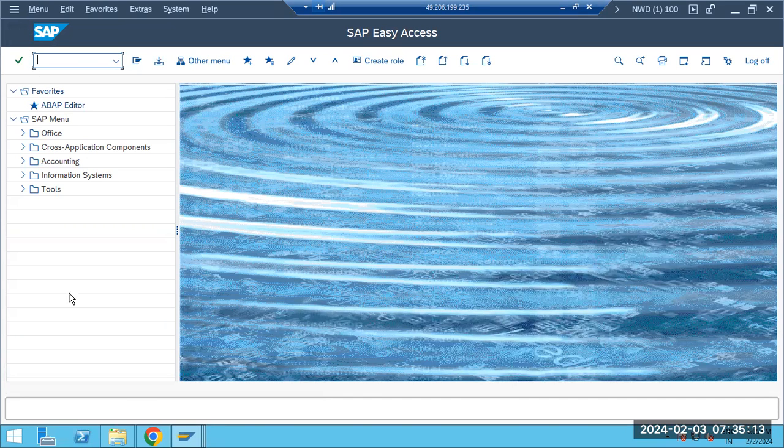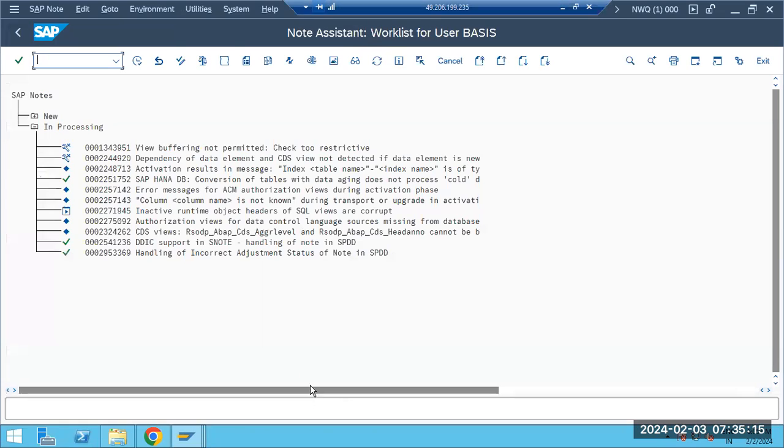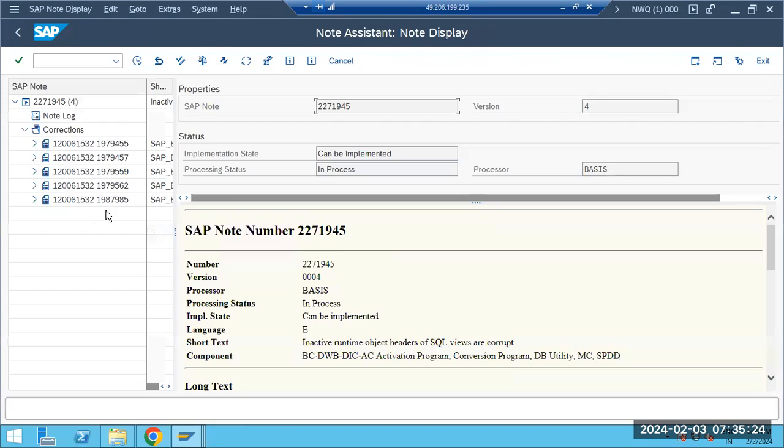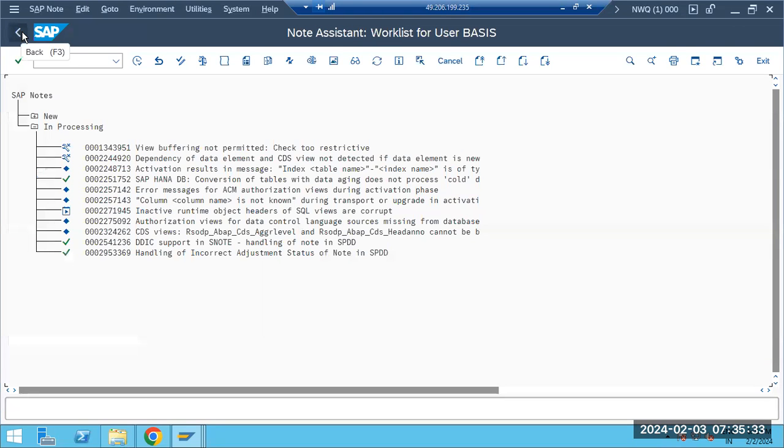Yes, it's possible. But because of the note, as part of the transport, you cannot roll back. But inside of the transport you have your objects, and in that object, you can roll back. So that we won't face any issues at that time. So it's possible to roll it back.